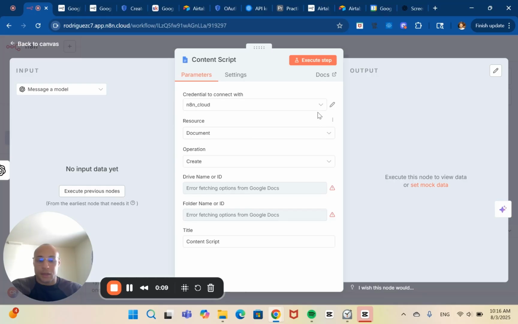And I remember we stopped up to here because I was facing issues with getting my credentials from Google Cloud to N8N, and I finally solved it. But I'm going to be personally honest, Google Cloud can sometimes be a pain in the butt. So yeah, it took me a while. It took me a bit of time to figure it out, but I finally did it, so I could continue this video for you guys and just update you guys on what I'm working on.